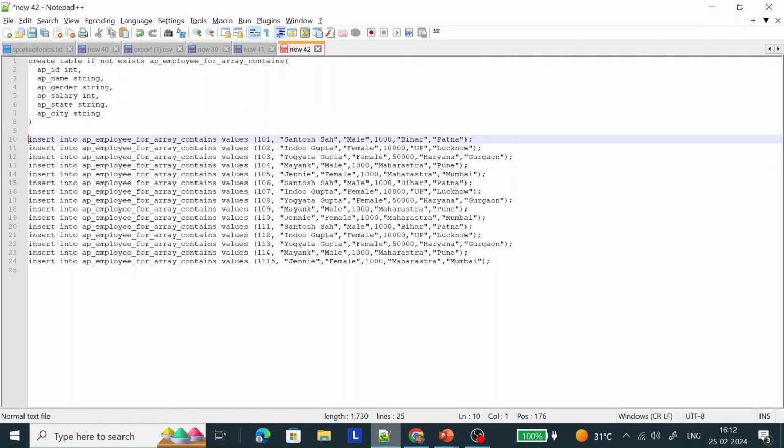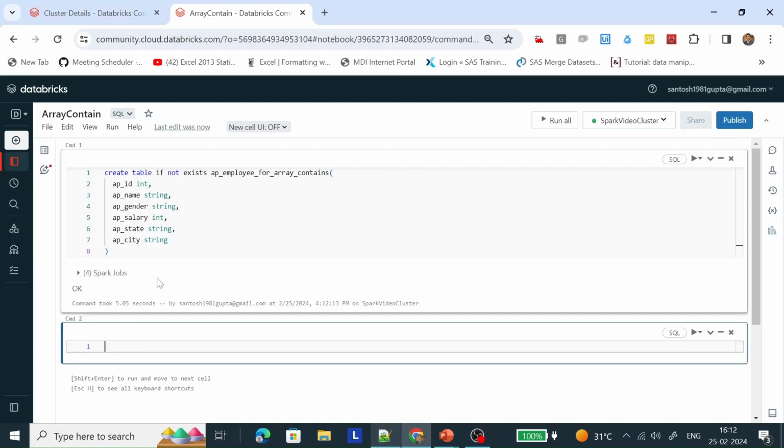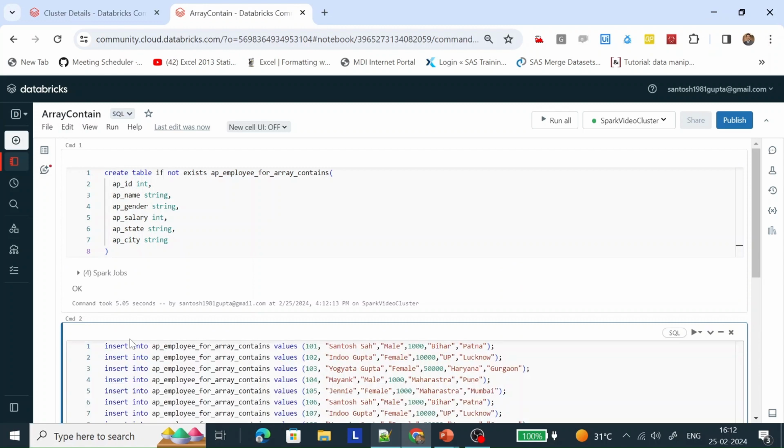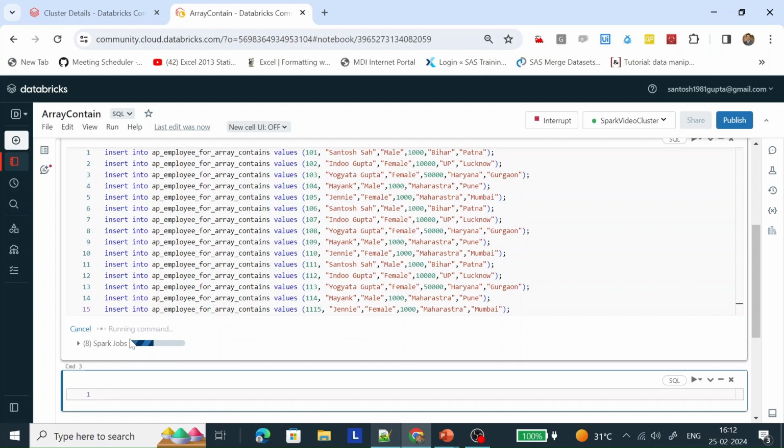Let's insert some records in it. I have already created the insert script. Let me copy this insert script and paste it in this command cell. Let's run it. Spark is going to execute each insert script one by one. Data is getting inserted. It is going to take a couple of minutes.